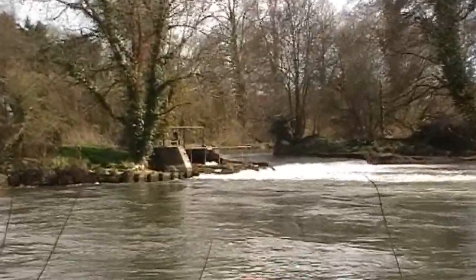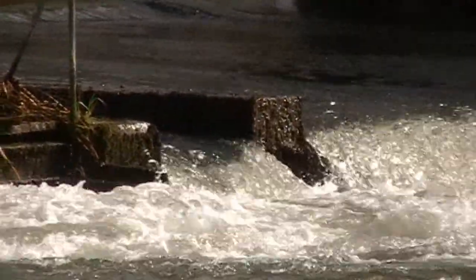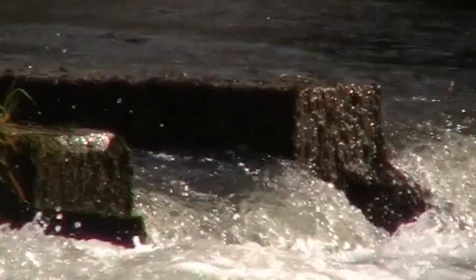There's the salmon run. There's the weir, and just alongside it, you see that little weir there? Salmon run up that.